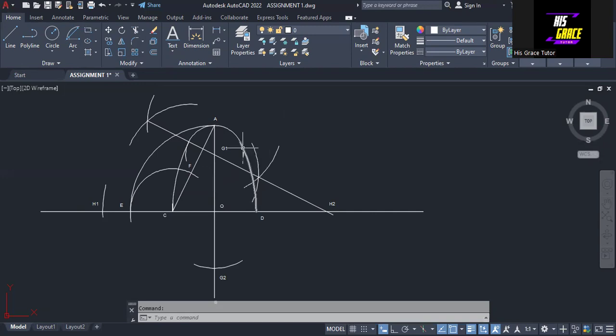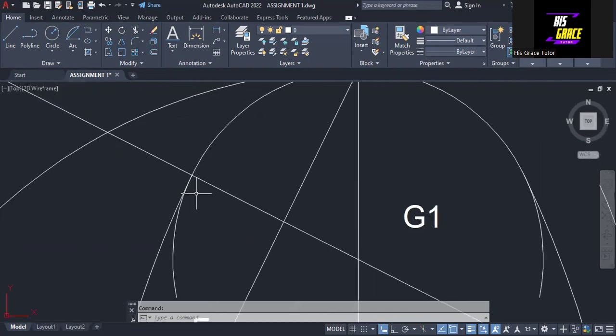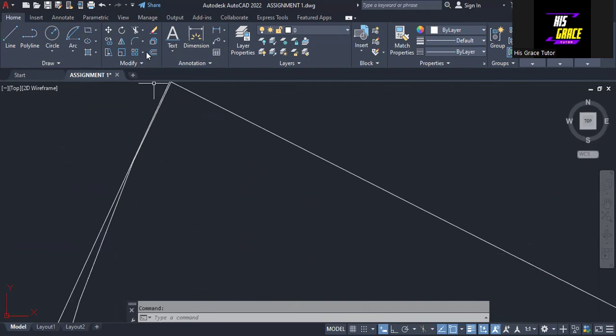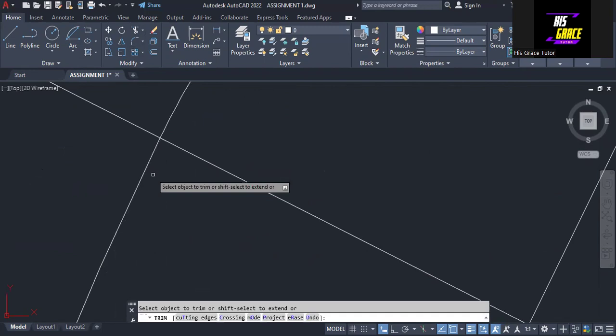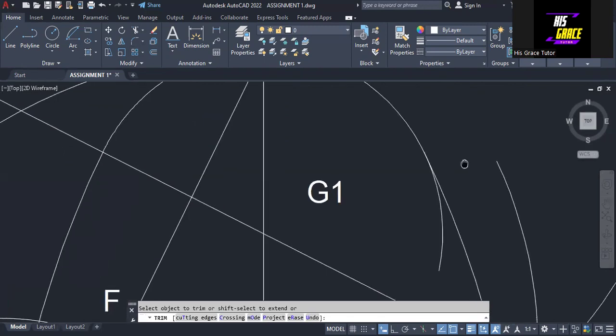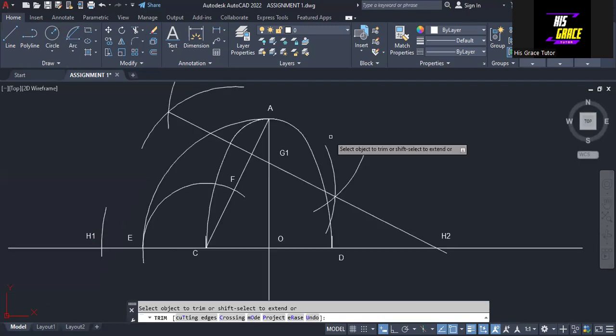So what I'm going to do is that I want to join the arcs together, but I need to remove these excess lines. So I'm going to stretch it like this. To know what I'm to remove, I'll remove this one. Okay, so we have that. Also, I will come here and stretch this, to remove this one. Okay, so let's see if it has become one.